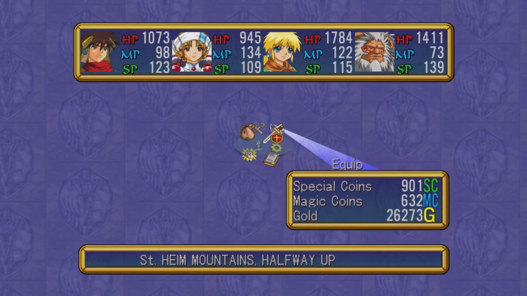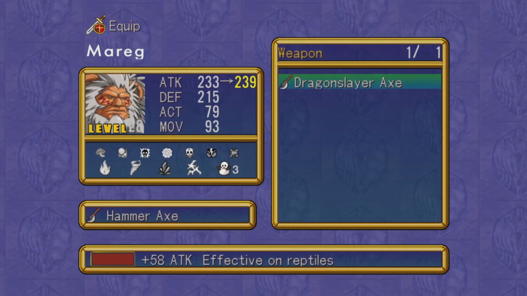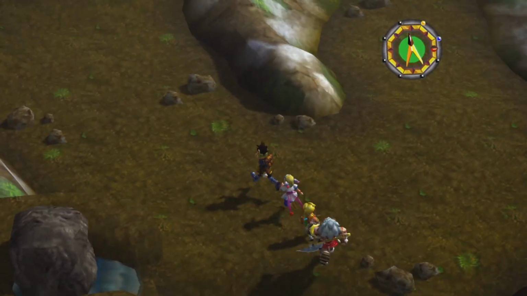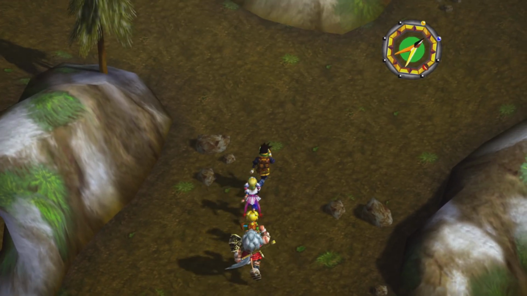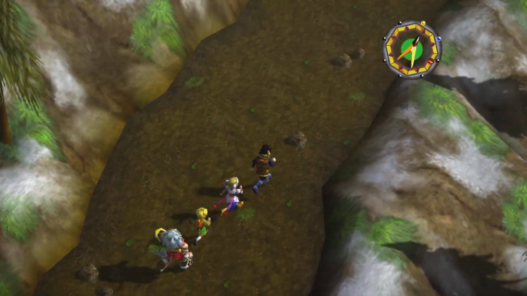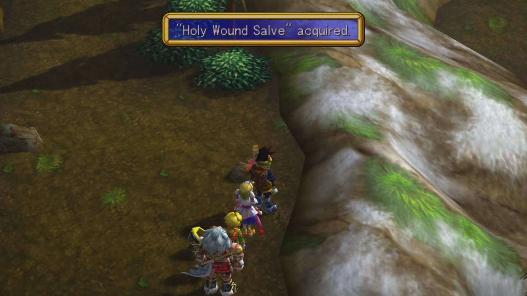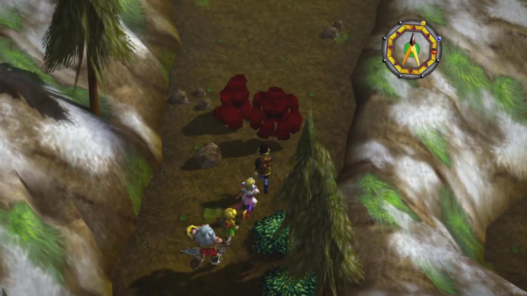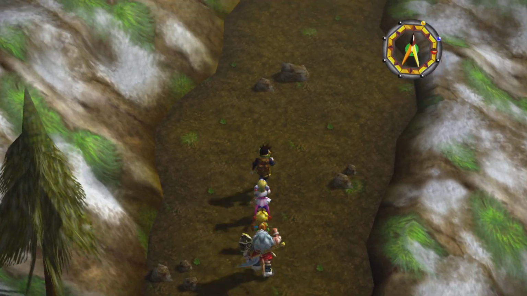So who knows how many forest creatures are now dying of thirst. Who knows what city has just lost their water supply. All for an axe. Worth it. Alright, so we get a holy wound salve. That must be a stronger wound salve. Alright, kill those guys.